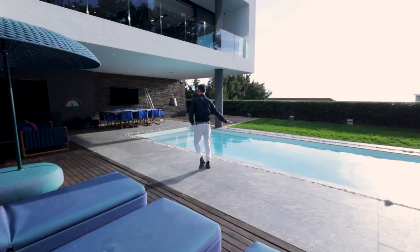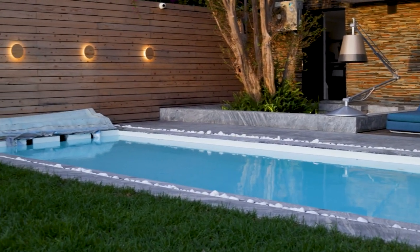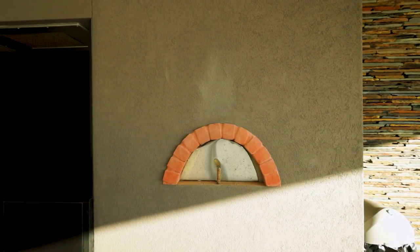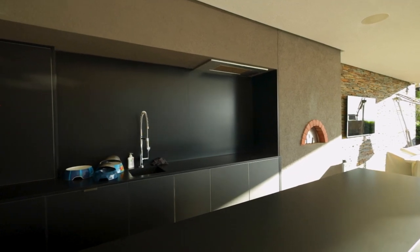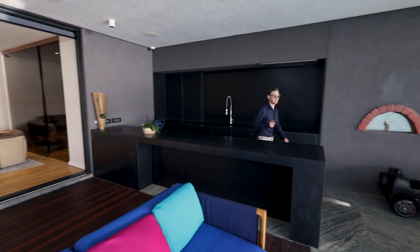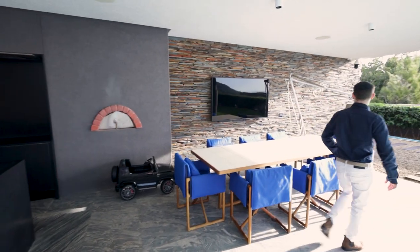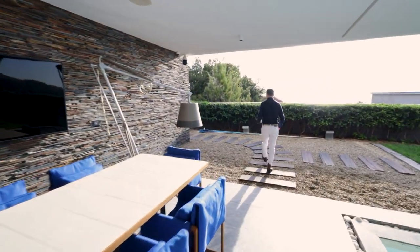All right, guys, here's the pool over here, the beautiful marble throughout. You've got your barbecue area to my left, pizza oven right in front of me. It has all the trimmings, guys. It has space for the barbecue to go in, but it's actually not in yet, as they're waiting on the newest model to be installed. Paolo Lenti furnishings again, TV there. Another one of the biggest lamps I've ever seen.